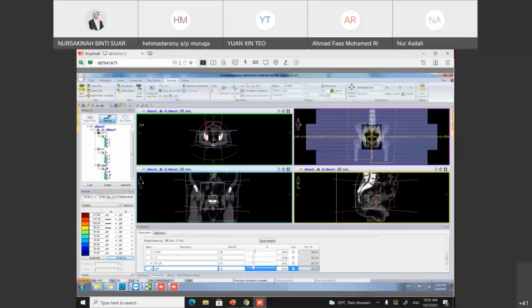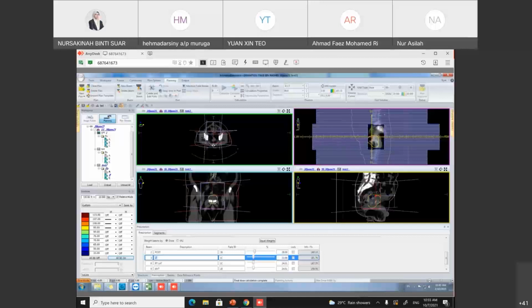So the lateral field is the same. For the lateral field, the important thing is that the superior and the inferior border must be the same. So for the anterior border and posterior border, remember when you look at the lateral beam, the terms are different now. So the anterior is here, the posterior is here. So for the anterior border, you need to cover at least 3 cm from the vertebra and the pubic bone. You need to know where the pubic bone is.